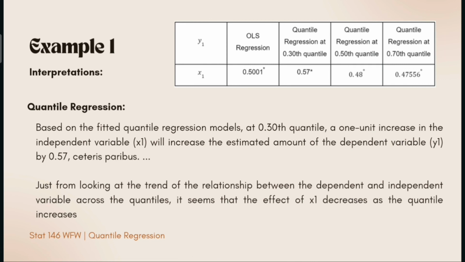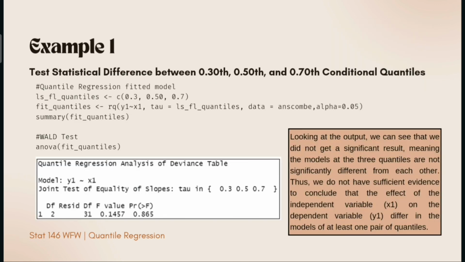Pero di ba sabi natin kanina, hindi naman siya significantly different from the OLS. So para mas ma-confirm natin to, we will use a more formal test of significant difference. So yung gagamitin nating formal test of significant difference ay yung Wald test. Ito yung gagamitin nating R codes. For the Wald test, nandito lang uli yung lahat ng quantiles na gusto natin i-compute, tapos yung data na ginamit natin, tapos yung significance level.